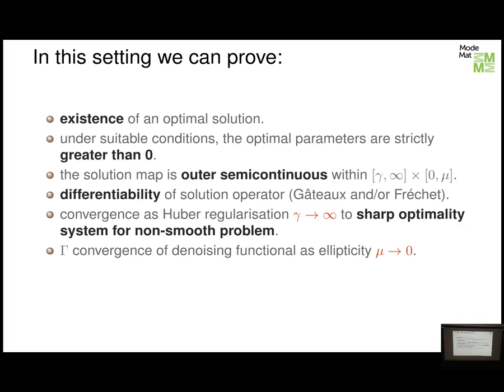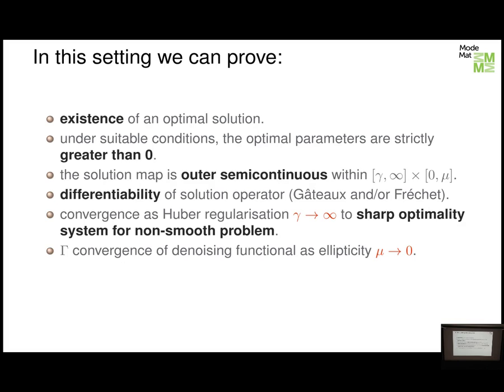So what we could prove in this setting, and that was the main part of the first work we had in this context: first of all, what you want to prove is the existence of an optimal solution, existence of optimal parameters, the optimal image. But then, if you use an elliptic regularization, again a Huber type regularization like the previous one, you also want to have some sort of convergence if your regularization parameters go to 0 or go to infinity, either way, to justify and to have a consistent scheme, right?